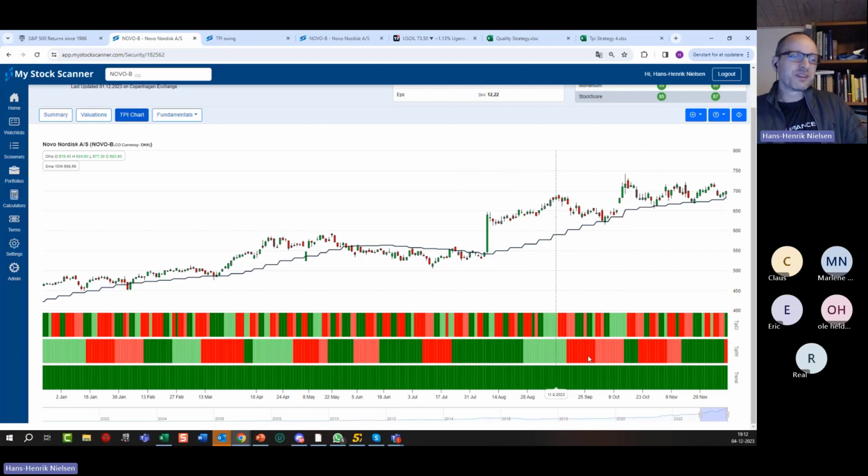Now, the dark green and the dark red, you could say, are the certain movements. This is where we are saying that the stock is actually already in a movement where the stats are indicating this one is going up right now. Sometimes it's actually not. Sometimes you will see, for instance, here we have the dark green, even though the price is actually moving down. But this indicates that, from a statistical point of view, we have moved into an area where the stock should be moving up.